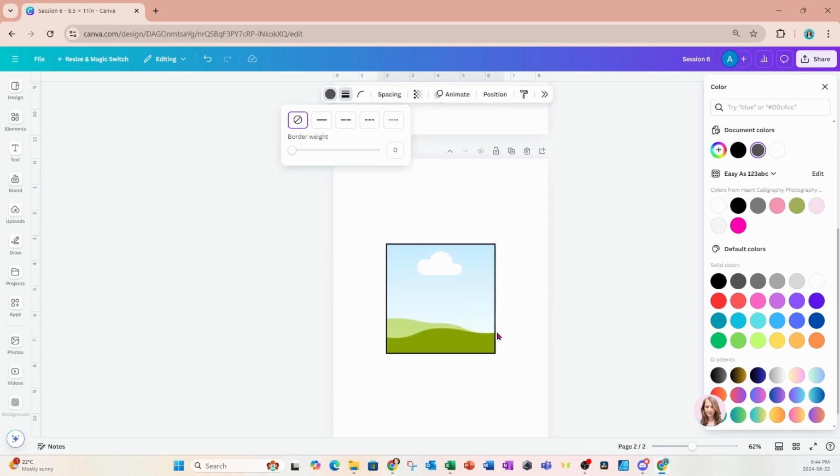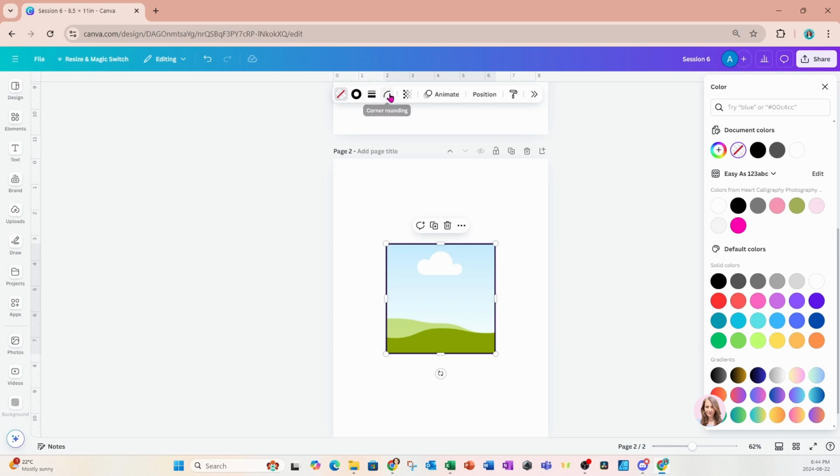Let's go back to our frame and continue. Alongside, we also have the option to round corners. We have the option to make that frame transparent or opaque, which is slightly different than the color chooser. This goes straight to transparent.